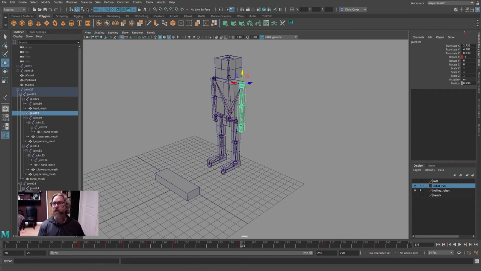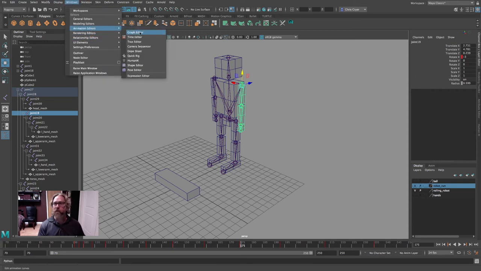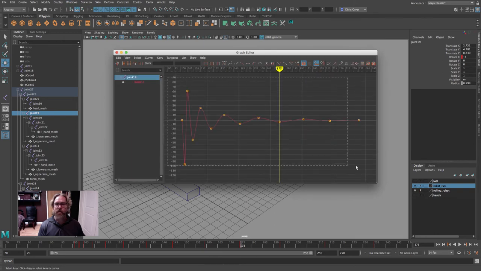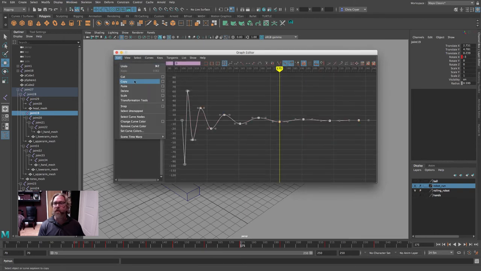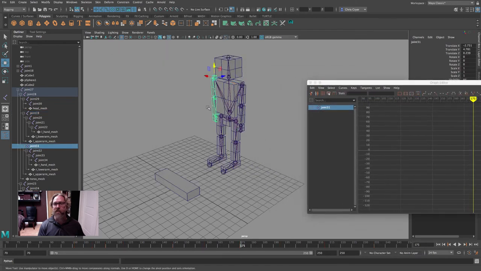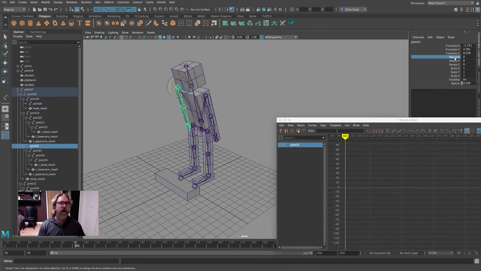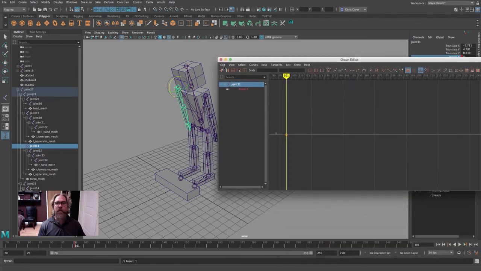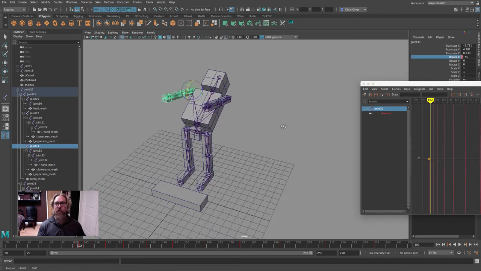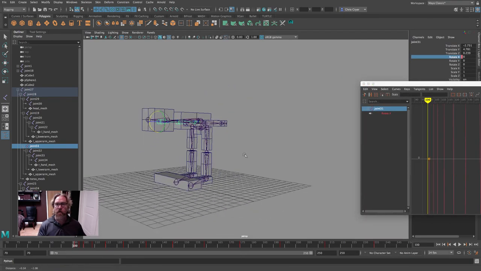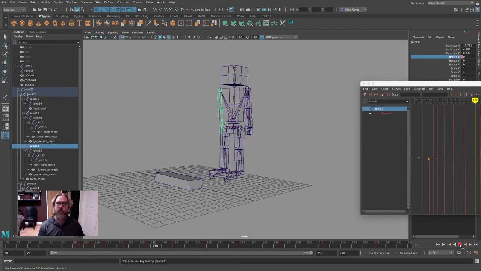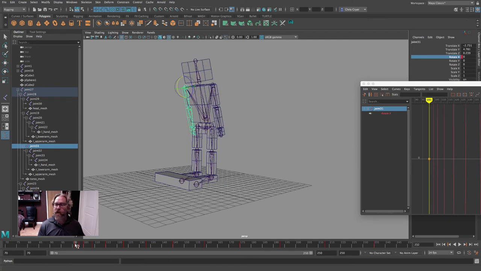So let's copy this to the other shoulder. I've got my shoulder selected. It's been shifted down three frames. We'll copy it. And we know that we need to have that shoulder selected. We'll come to 101, where we're going to paste. And we're going to set our first key on the attribute. And then we can hit paste. And now both arms are animated. And there's the right offset three frames, so it gives it a nice chain reaction.